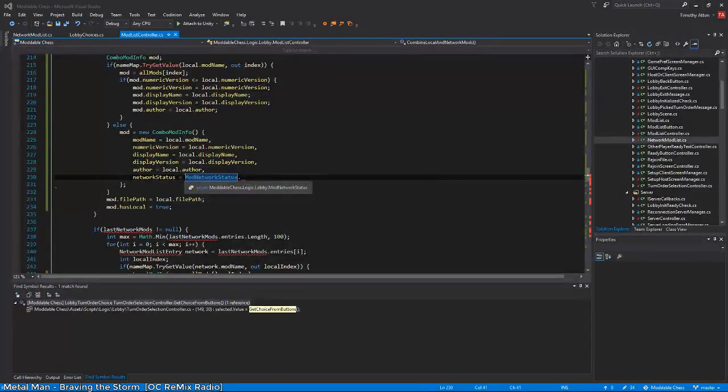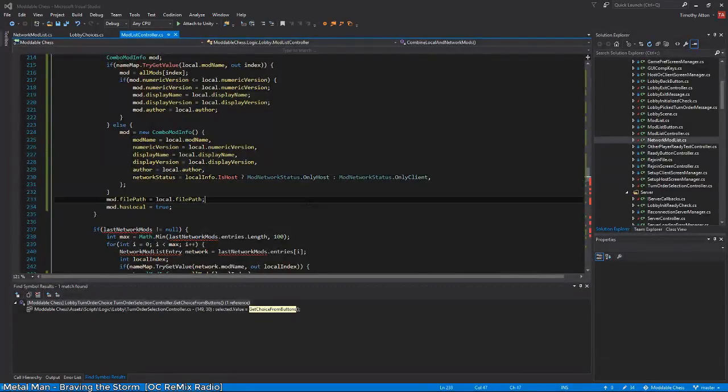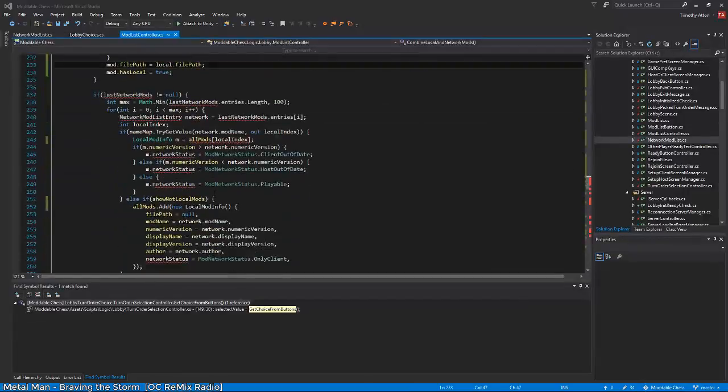So if local info dot is host, then it says only host, otherwise only client. Okay.